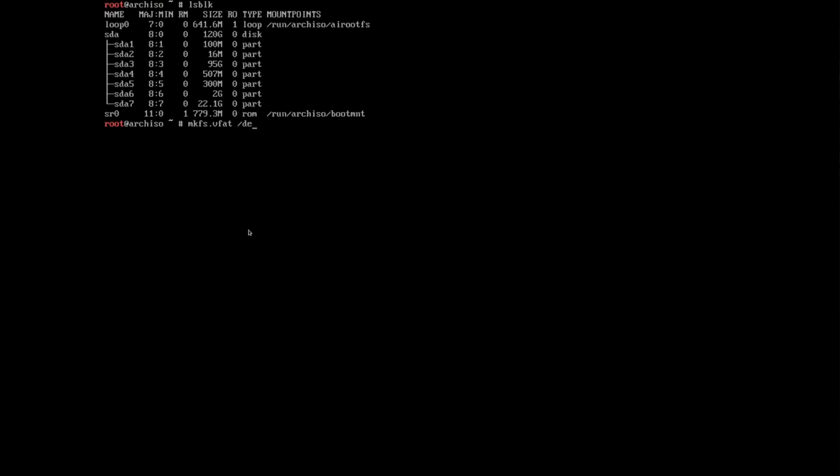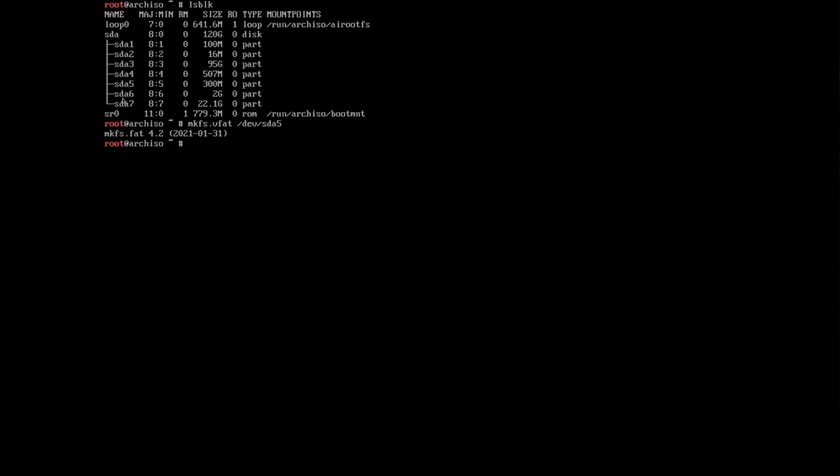And /dev/sda5. Okay, on this procedure you need to be really careful about formatting the drive, because you might format something else and then you will have a problem later on. Your Windows will not boot anymore if you have accidentally formatted any of this, so you need to be really careful.